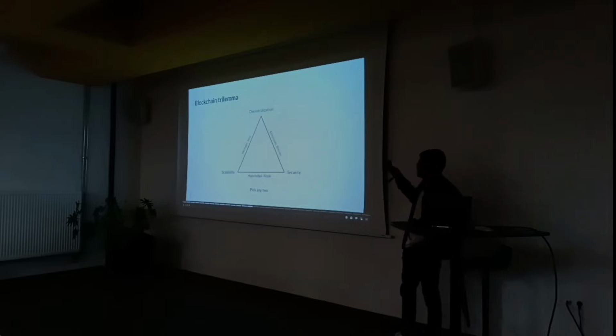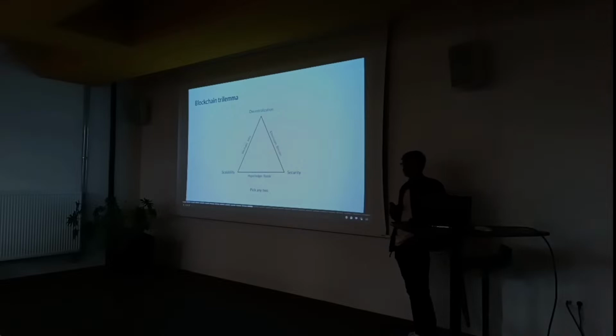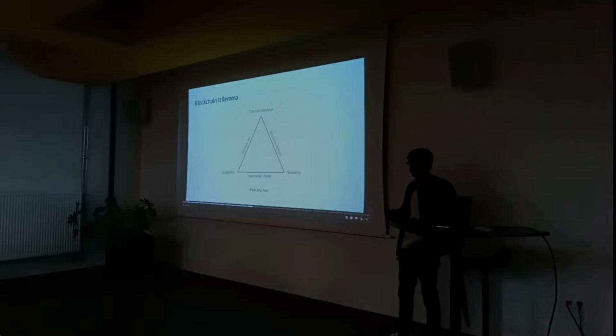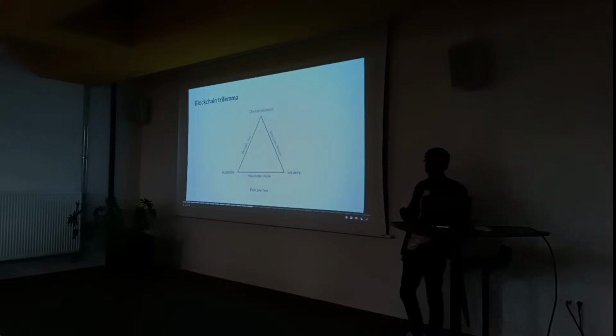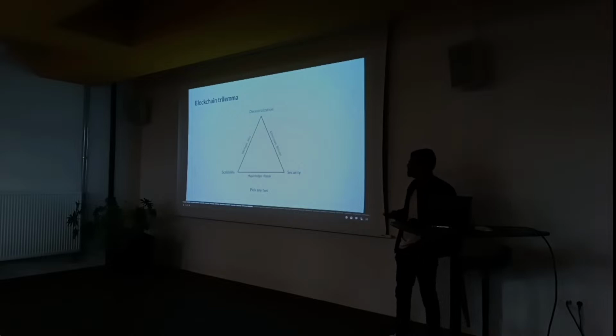Secondly, you have decentralization. Decentralization is basically how distributed the network is and how easy it is for a centralized actor to influence the network. You can think of it as how many nodes are responsible for actually verifying the transactions on the chain, or how many validator nodes are validating the transactions on the chain. That is one way of thinking about it.